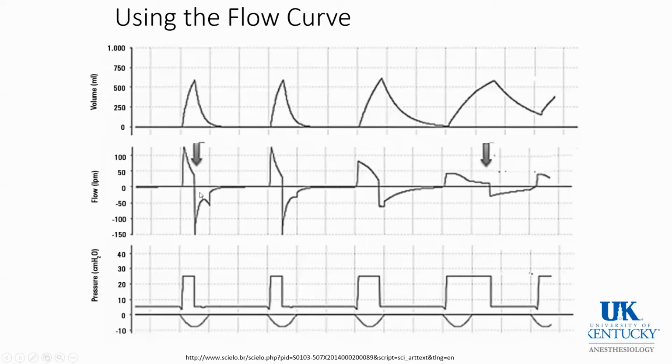Well, if you have a patient with a curve like this, where the inspiratory flow, which is what's here above the x-axis, doesn't hit zero at the end of inspiration, there's still flow going on towards the end of inhalation. That means that there are slow opening alveoli. There are alveoli that are not getting air and are not being ventilated, and are likely still being perfused. So that's a shunt fraction issue.